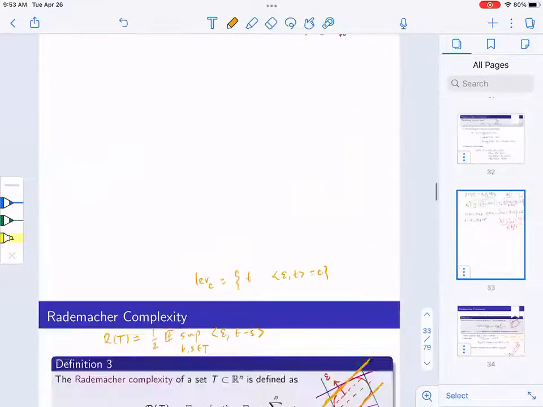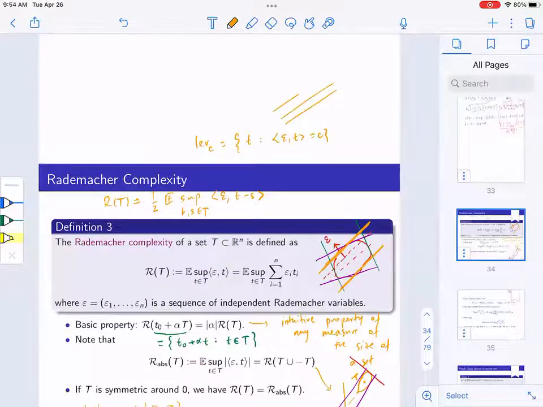As I increase c, these level sets are orthogonal to the direction of epsilon. So you think of the direction epsilon, and as I increase c, I'm moving along it. What this is doing is the supremum of epsilon t over t in T, and this is the infimum, basically, of epsilon s over s in T. And so half the difference would be the Rademacher complexity.